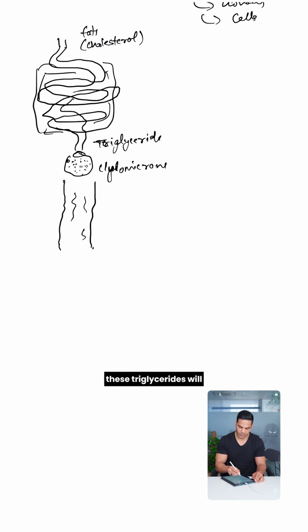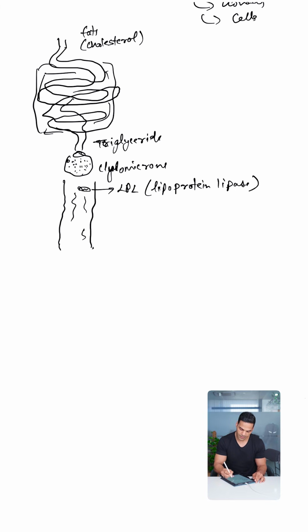In the bloodstream, these triglycerides will further get broken down with the action of LPL. So let me assume this is LPL. LPL is basically lipoprotein lipase. So they are enzymes. So they break down your triglycerides into free fatty acids and glycerol. So once the triglycerides are broken down, they will convert into free fatty acids, FFAs, and glycerol.